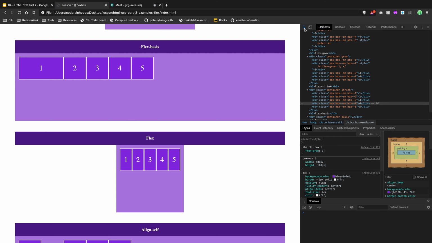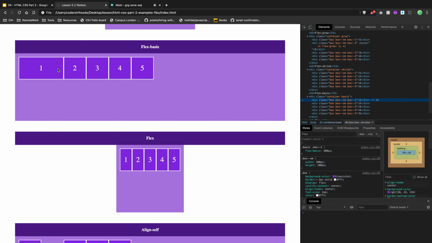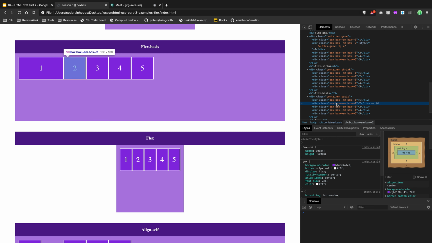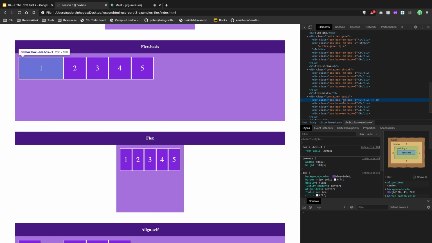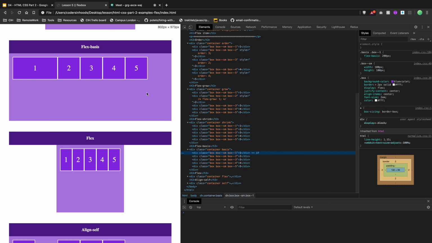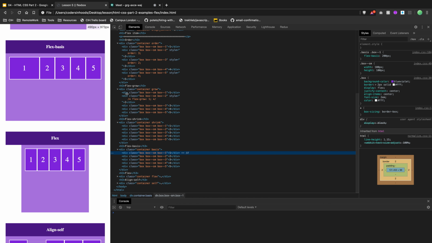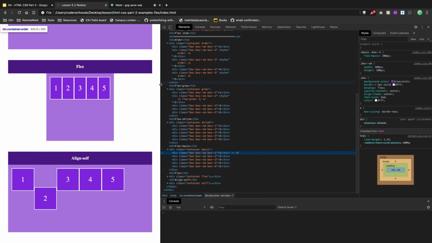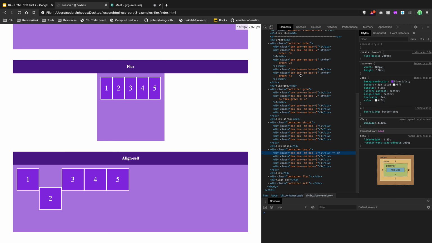I don't actually remember what basis is because in real life I've never used it. I think that you can define a default width, and based on that, you will manipulate the width with, give me a second, flex basis set to 100 pixels. And that will never shrink. No, it will shrink. Let me remind myself what it actually is.